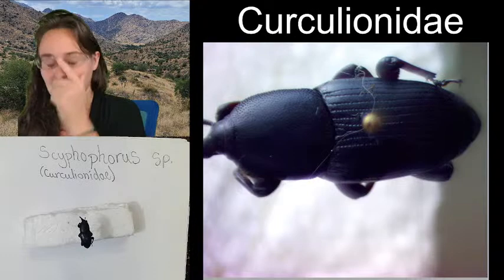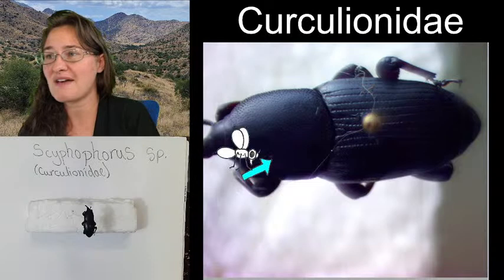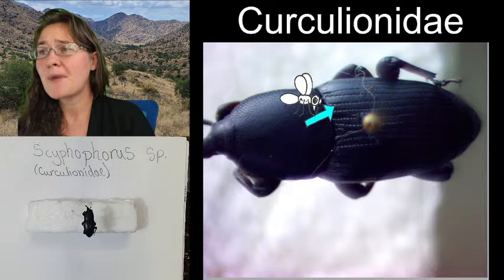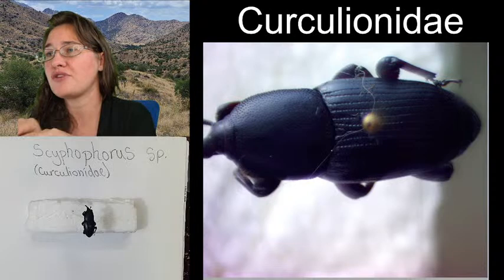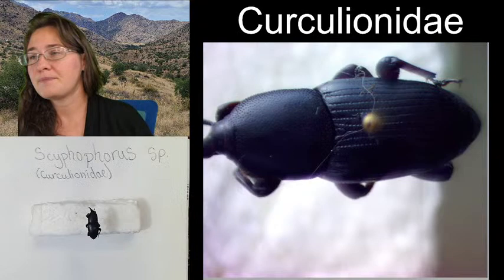When we are looking at it from the top as our microscope sees it, this right here is the pronotum. It's that first segment of the thorax. And back here, those are the elytra, or the wings. Most weevils have the ability to open up these wings and fly, although there are a variety of desert beetles where their elytra are fused together. This helps them store body moisture, but it makes it so that they can't fly. I'm not sure which one this beetle is.